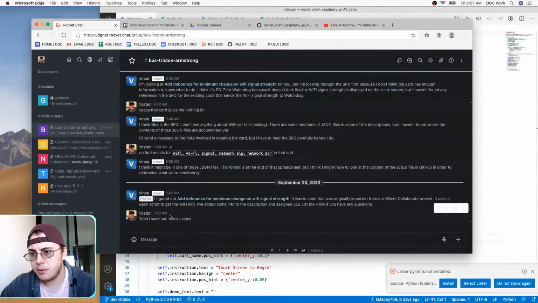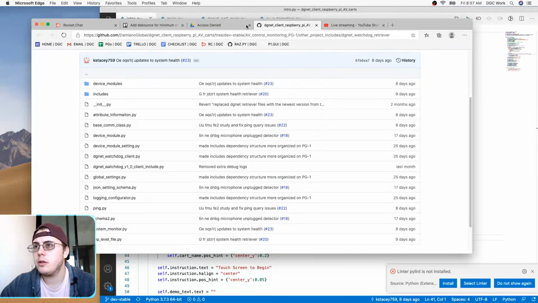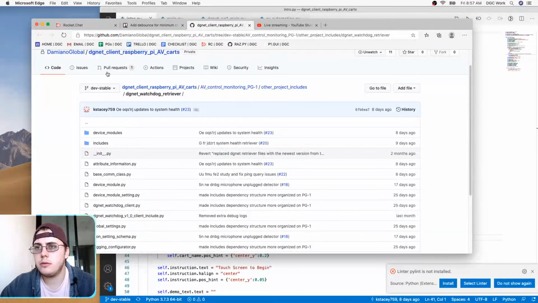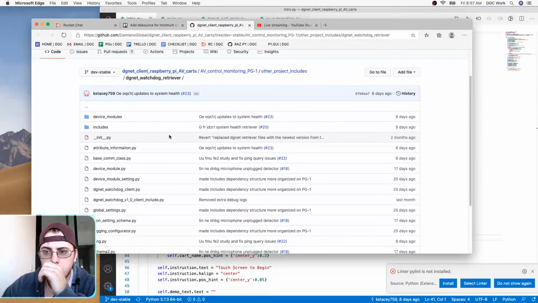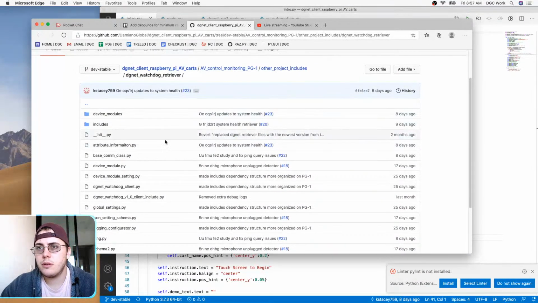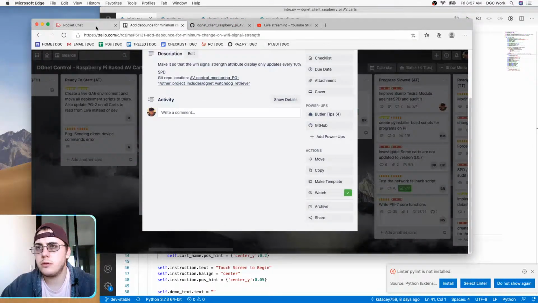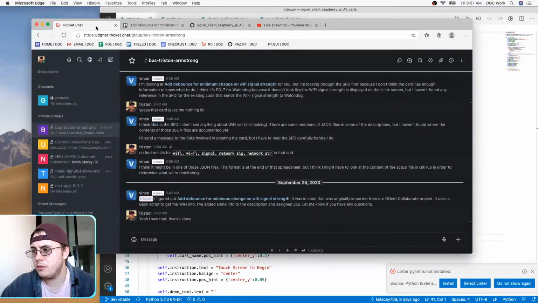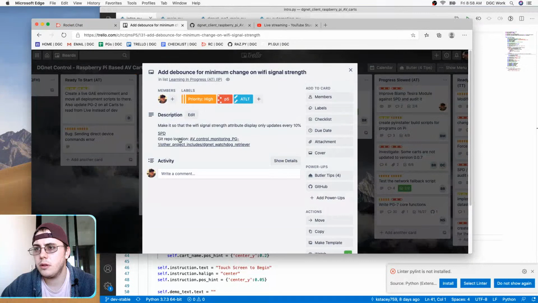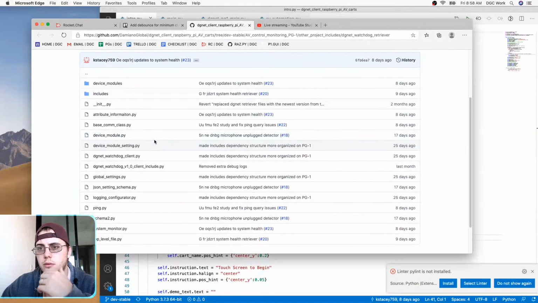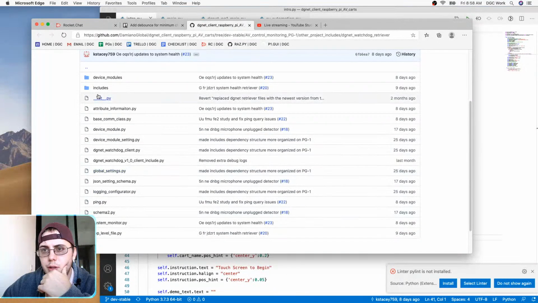DGNet Collaborate project that uses the bash script to get Wi-Fi info. I've added some info in the description. This is DGNet Rising. This is dev stable. There's some info in the description. Get repo location, SPD. DGNet Collaborate. Module settings, watchdog settings.